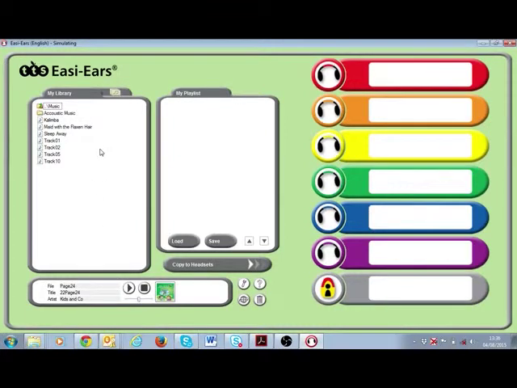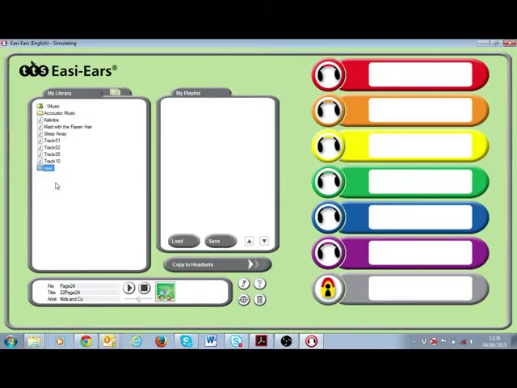The My Library section allows you to add and remove files and folders. If you right-click in this section, you will see the option to add a new folder. Please click on this option and name the folder as you wish. You are now able to drag and drop new files from other locations on your PC into this folder.